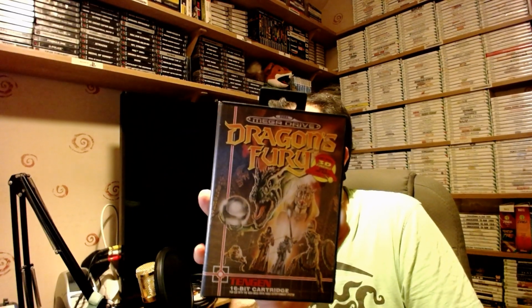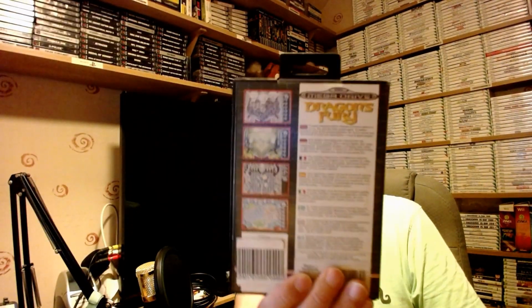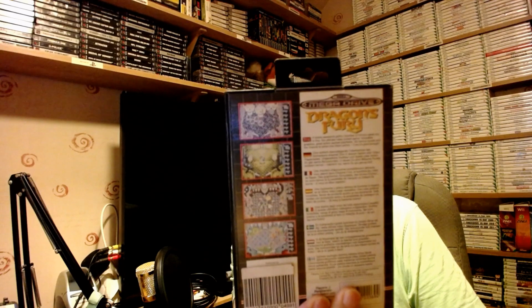That's great. This one's a bit of curiosity because I just saw it at a car boot sale. It's on Mega Drive, I buy it. It's £1. And I've been told this is rather good, Dragon's Fury, which is a pinball game. And I don't play pinball games. I'm not a big fan of pinball. I used to play Pinball Dreams and Pinball Fantasies. A couple of friends of mine were absolutely into that back in the day. To be honest with you, I never really got the appeal of pinball. I think it's much better to play on a pinball machine.